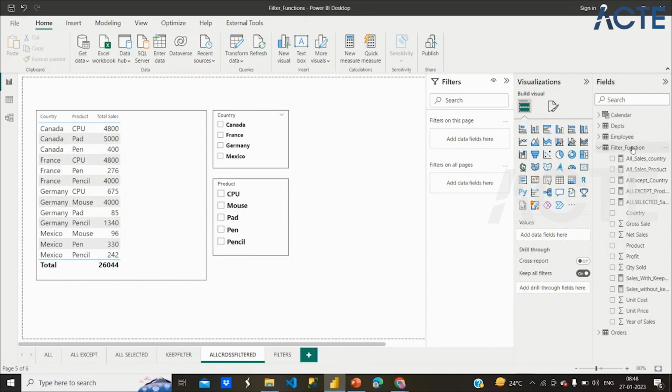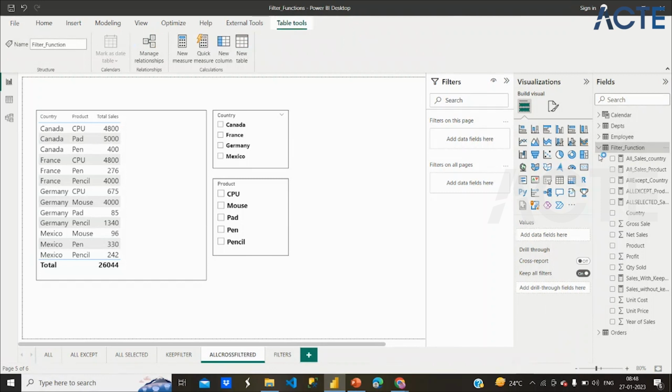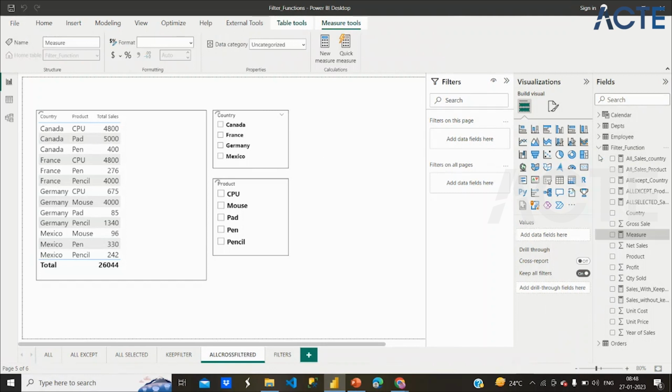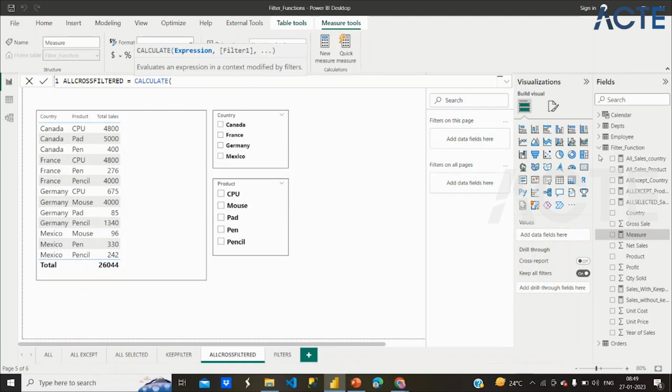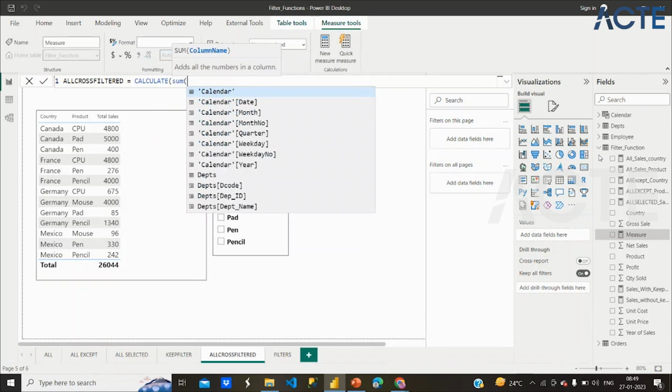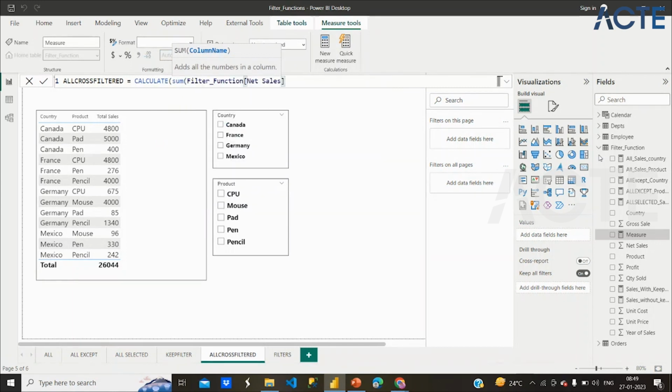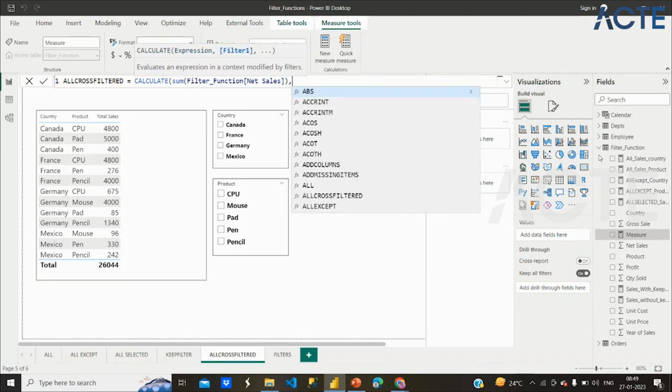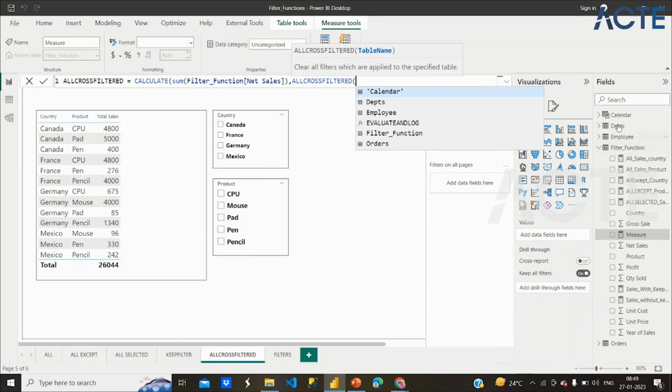So here I'm using one measure for ALLCROSSFILTERED. We are calculating the sales, comma, we'll use ALLCROSSFILTERED, which clears all filters applied to the specific table.